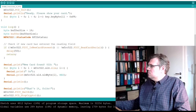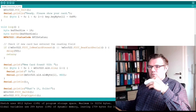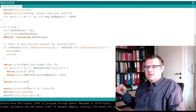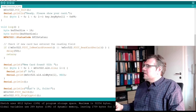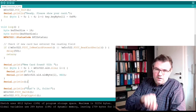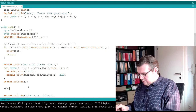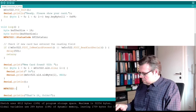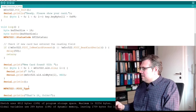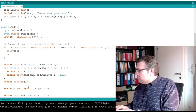So, what about the other stuff? There is a little bit more information we can print out. We could also print out the PICC type, the select acknowledge number and so on, and a memory dump of all the memory which is on there. I will do this also here. MIFARE-C522. I will get a data type, and I will try to read this.